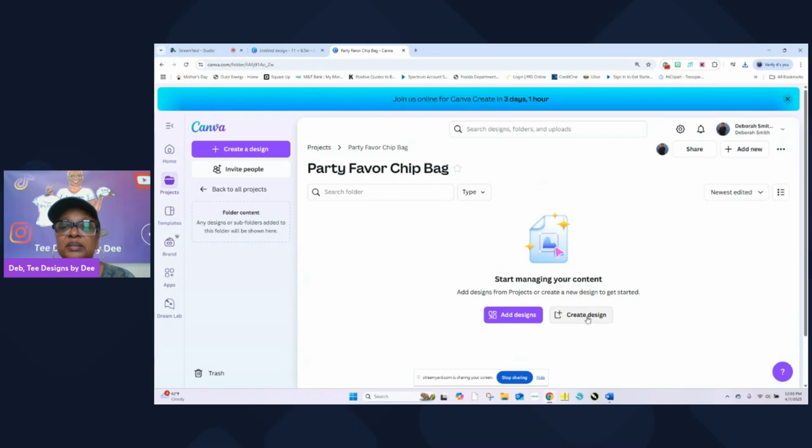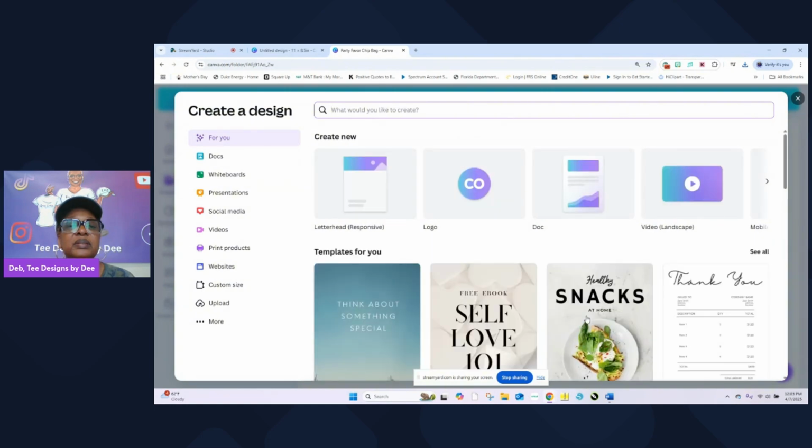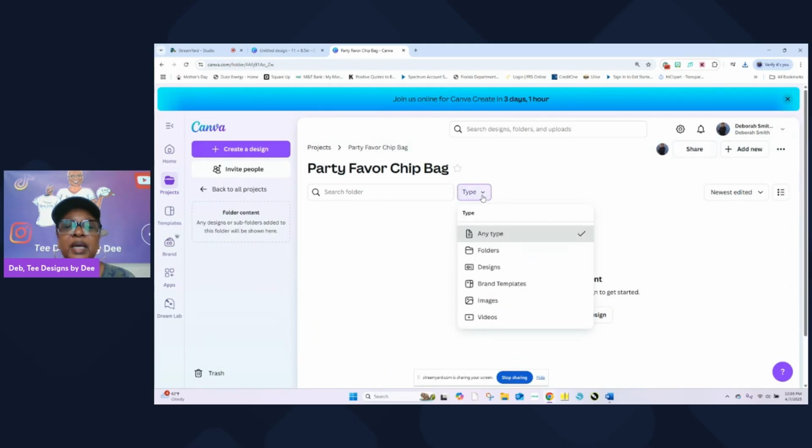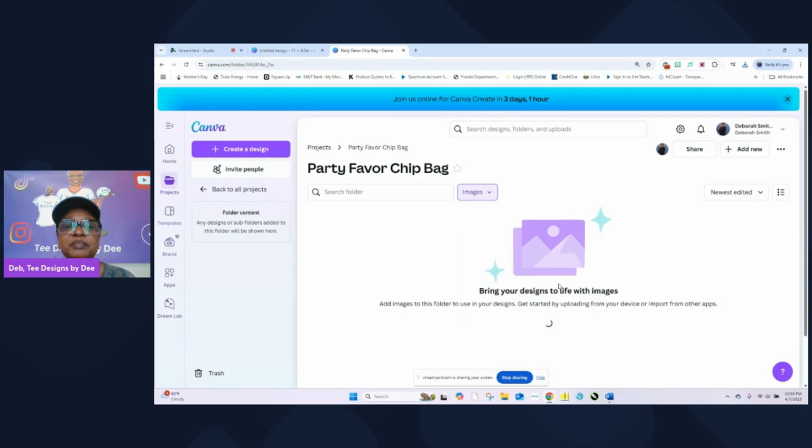Add designs. Okay, so I don't understand why it doesn't let us add our images.